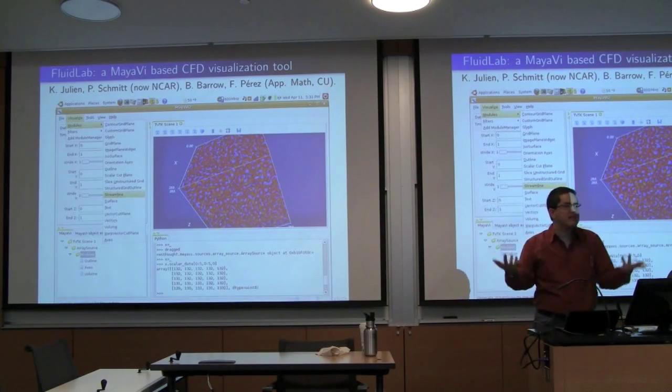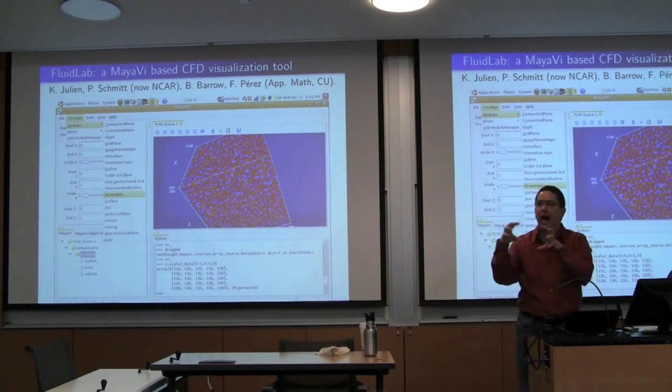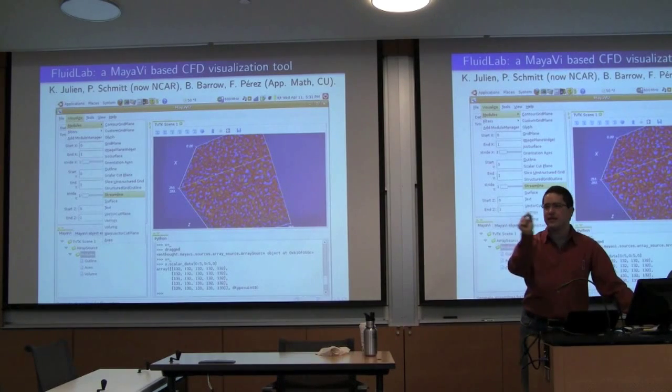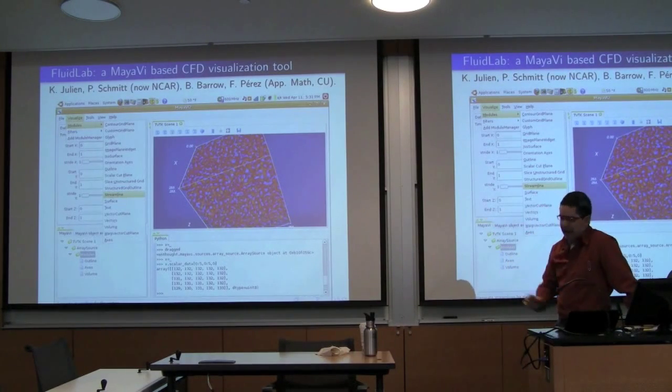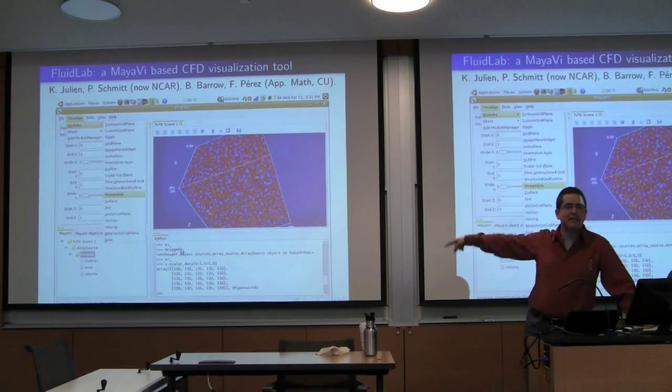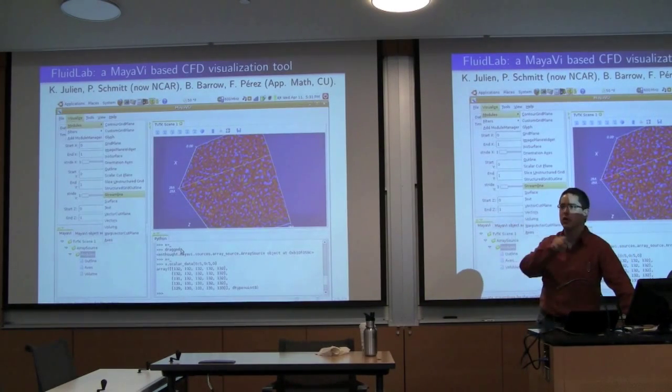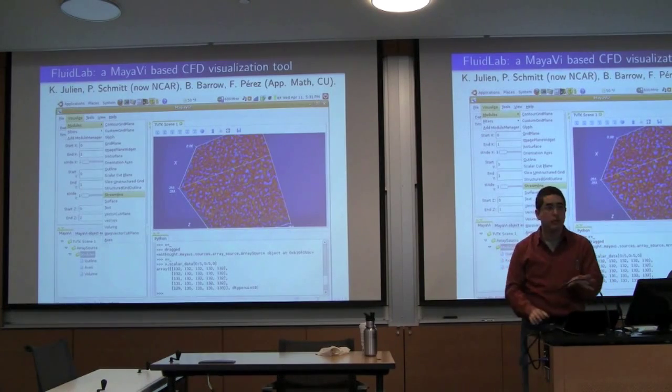And then Mayavi would open with our plugin to control what slices of the data set to load and whatnot. And then we had the rest. You can even drag, and here, dragged means that I grabbed something from the UI and dropped it with the mouse, and then I can access that array. So you can actually grab elements from the GUI, drop them in the command line, and operate on them, which is very neat.